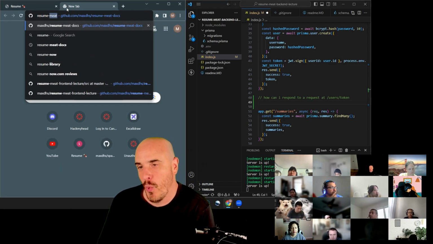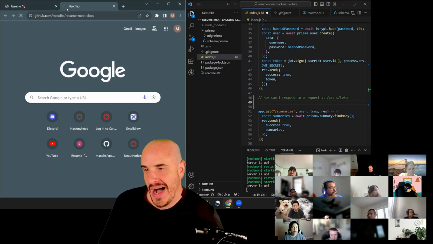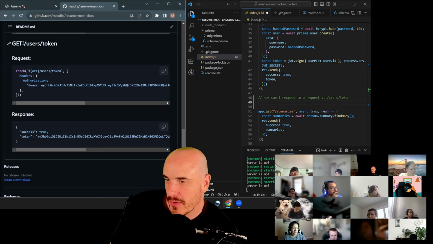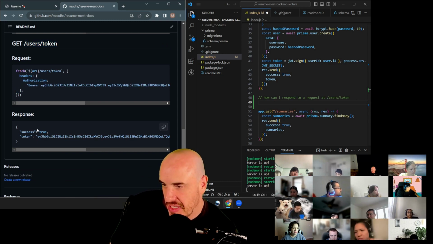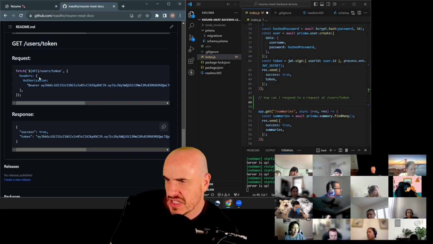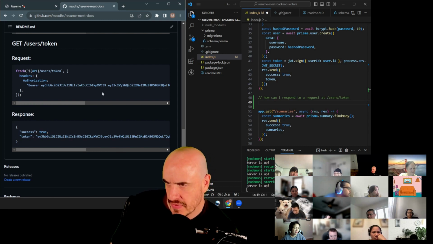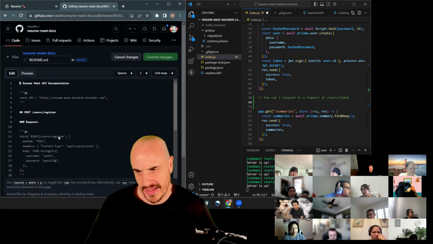What does that even want? Let's check the docs, right? So here we have a get request to users token. The user is sending their token, and they want. Oh, this is an error. This isn't right. They want the user information, right? Yeah. So we can edit this.